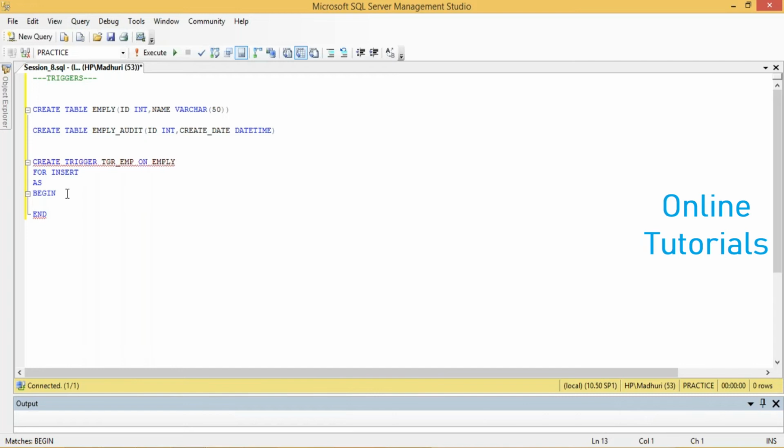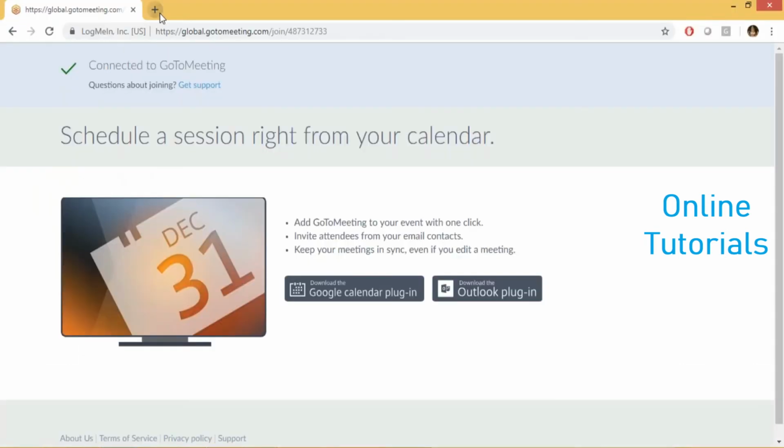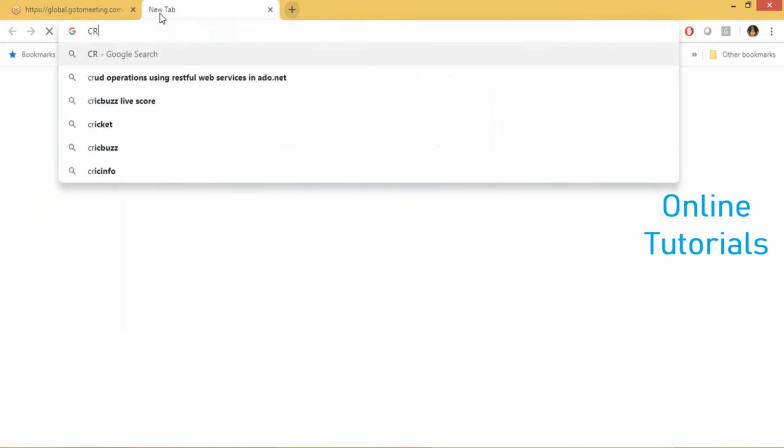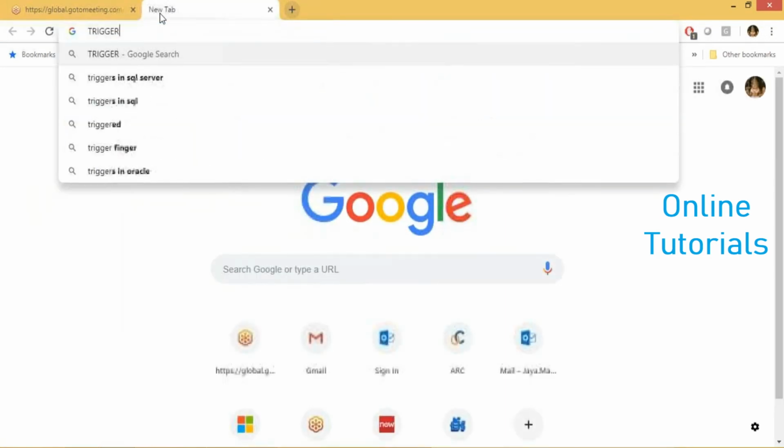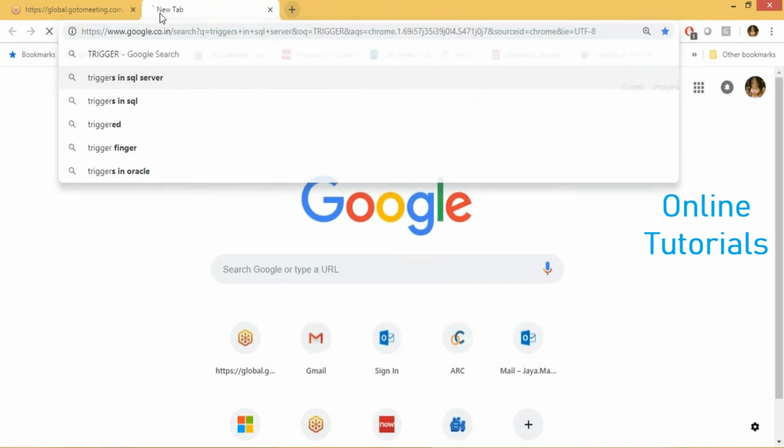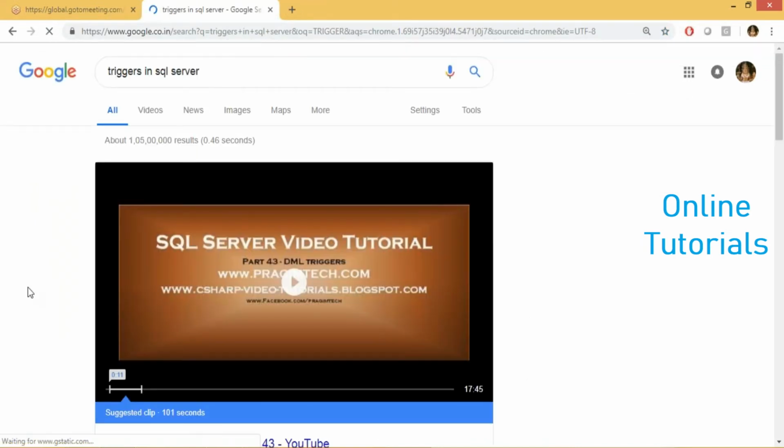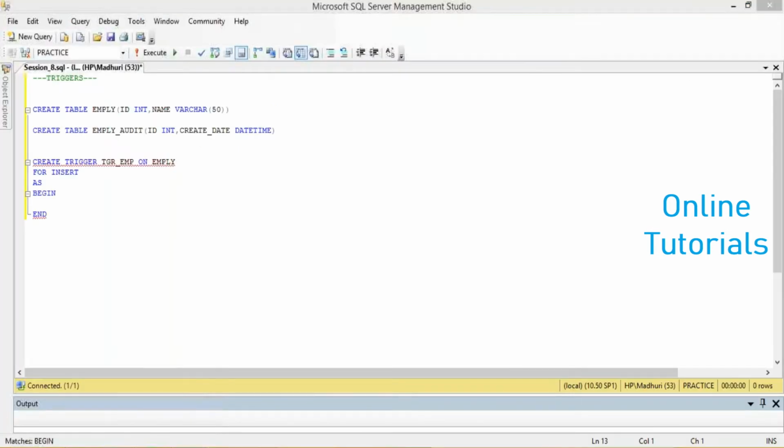Okay, so let's create a trigger. I'm not exactly finding the syntax, let me look up how to create it in SQL Server, because triggers are also part of the interview. Many interviewers ask this question. I could not remember that syntax, so let me depend on Google. They just created a trigger for insert. Let me share my screen.